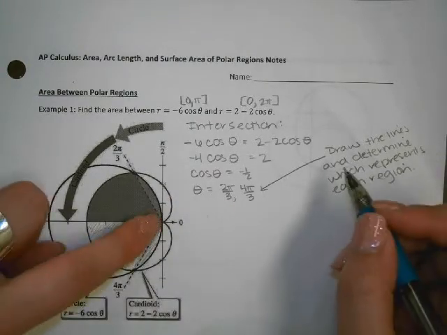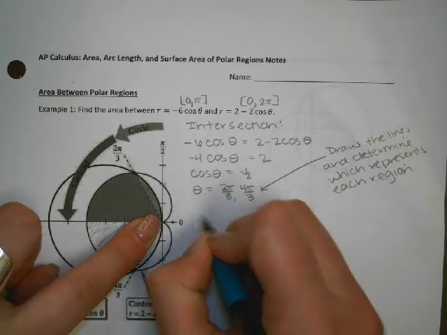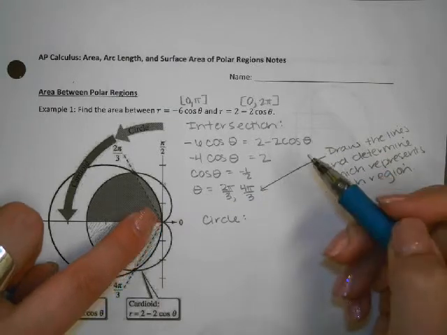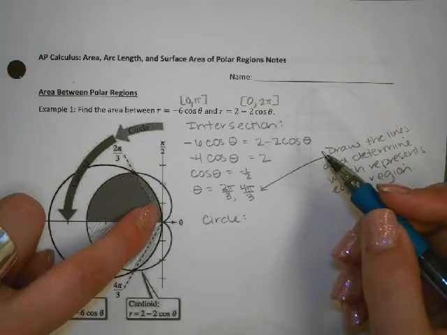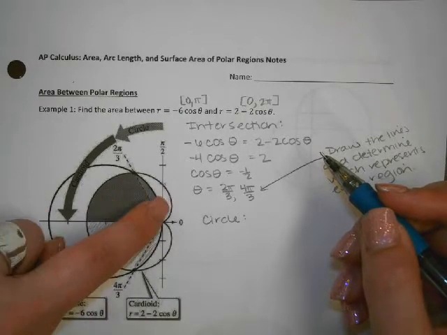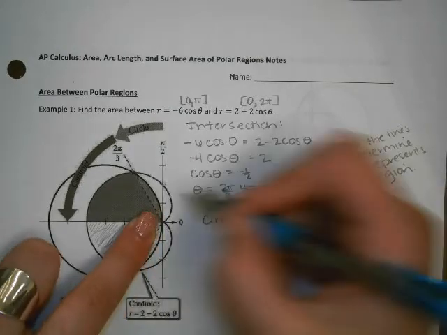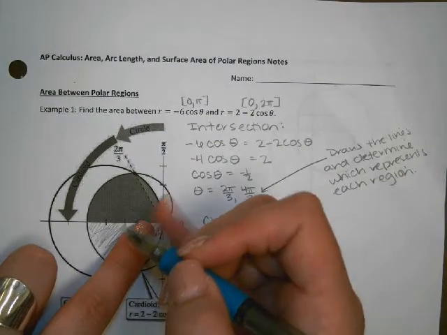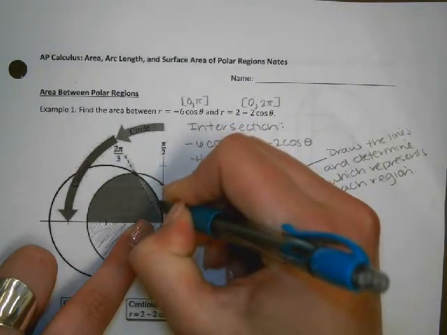If I looked at that interval for the cardioid, I'd have too much area. So I'm going to think about which graph I want to use on that interval so that I get the inside of the overlap and not some of the parts of the outside of the overlap, so I'm getting too big of an area. So for the circle, we're going to use pi halves to 2 pi thirds, because it's going to give us this sliver right here.